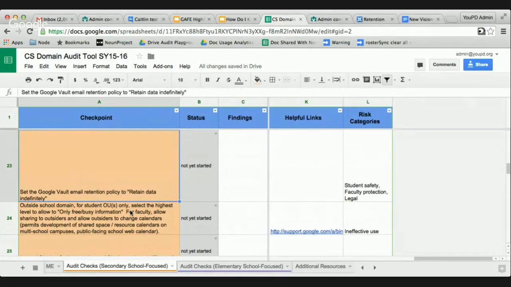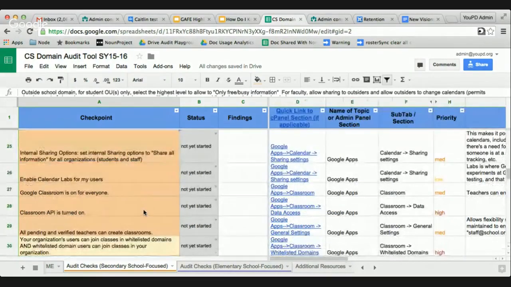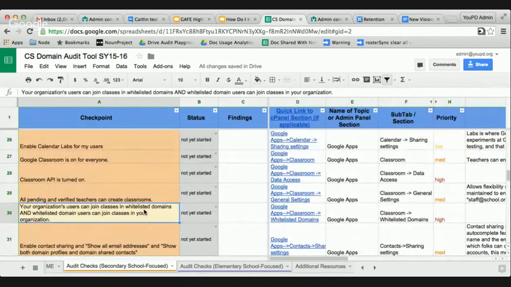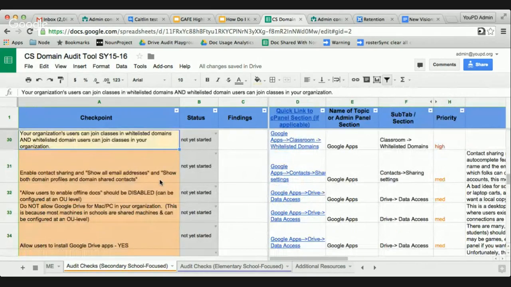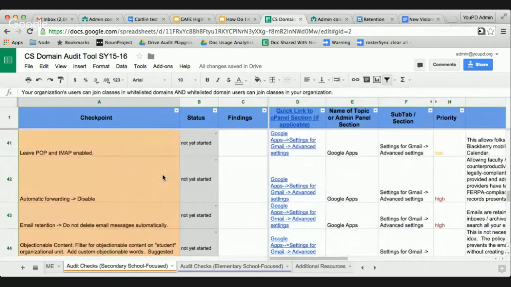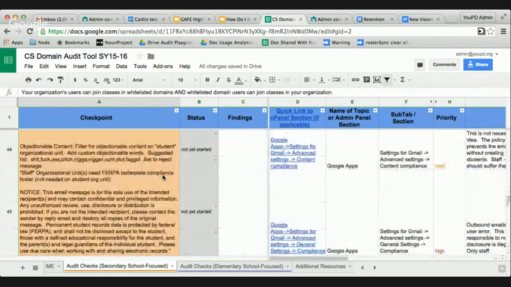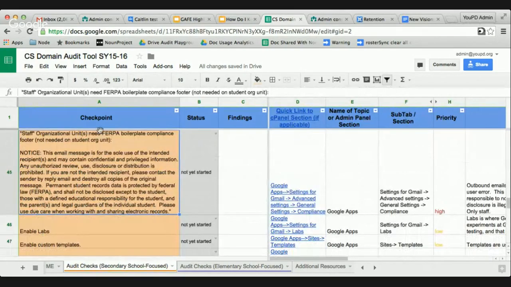Let's go through some more of these checkpoints. These are all pretty specific checkpoints, and like I said, here's a great one to talk about. We suggest that your staff organizational unit has a FERPA boilerplate compliance footer.